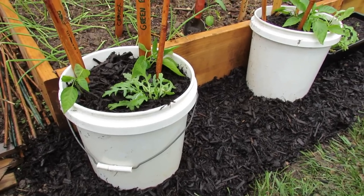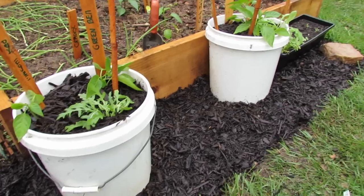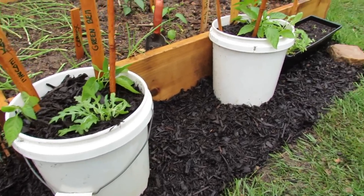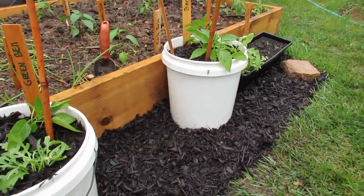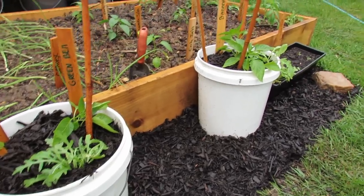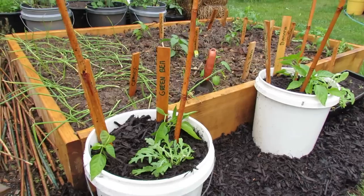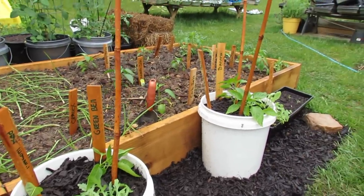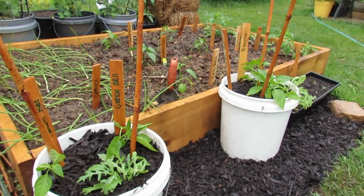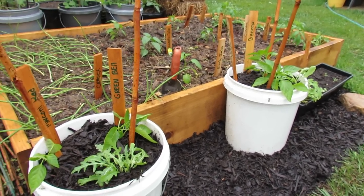I planted the rest of the peppers and added some arugula that will grow out by the time the peppers mature. I mulched off the tops and mulched out around the raised bed. You don't have to spend a lot of money to fill your containers — use earth from your bed for about half the container, then add peat moss and topsoil, making sure your container soil has enough organic matter to hold moisture. There are two peppers in each container; as long as you can manage the water you can grow two peppers in a five gallon container, otherwise just plant one. In the back you can see my salsa garden, which I'll do a video on. I also put in stakes for the peppers, angled out in different directions to grow them away from each other so more air can circulate through the plant — air circulation helps plants dry quicker and reduces disease risk. If you enjoyed this video, please check out my blog at www.therustedgarden.blogspot.com and check out my other YouTube videos, thanks.